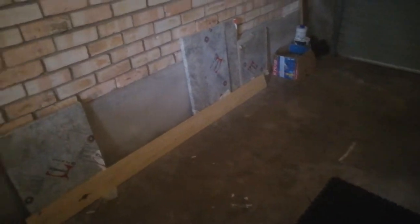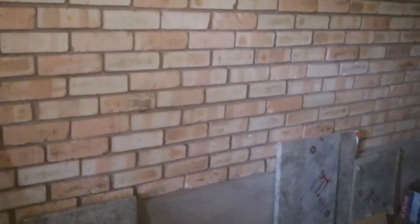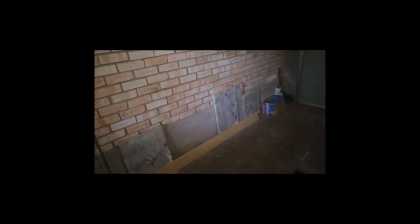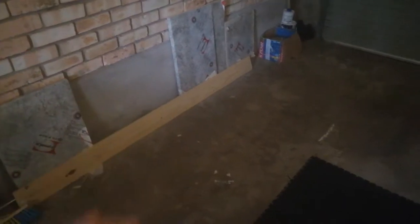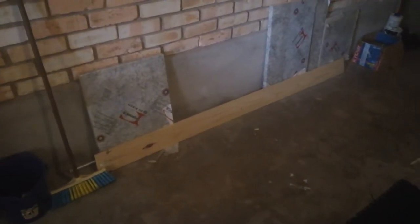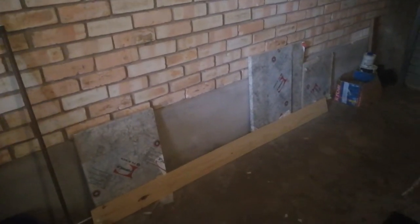And at some point I am going to improve the lighting in this garage, because it's terrible. But I'll probably make a video of that as well, upgrading the garage's lighting. Anyway, I already did the cupboards and the kitchen, renovated that. But that's a video for another time.